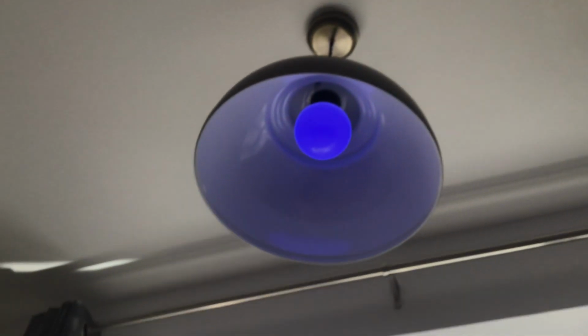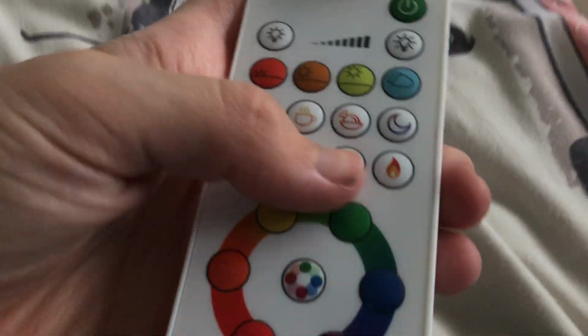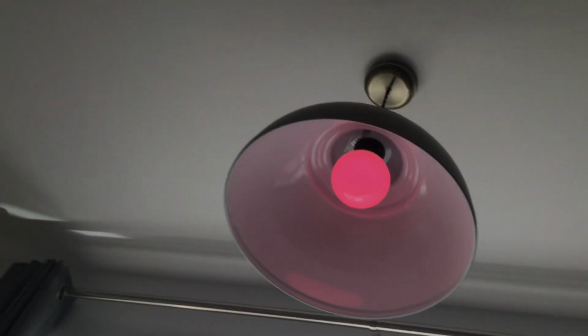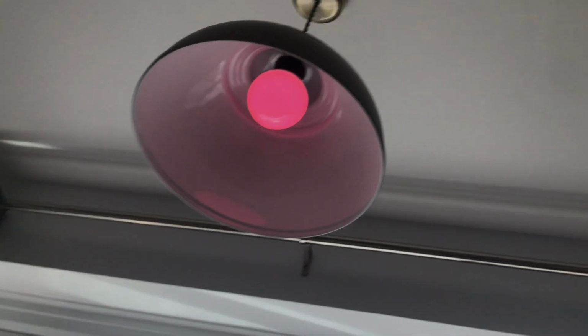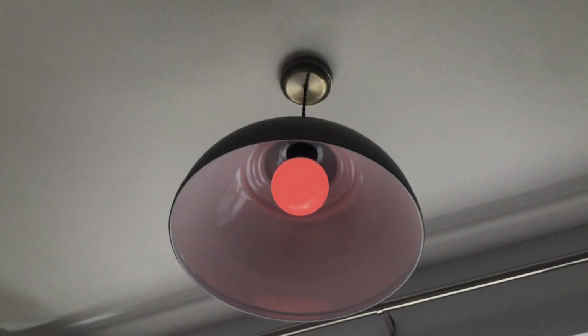Music modes. So it's basically like a disco, it goes to disco mode now, so yeah, it's that mode there. That's weird, heart mode. Basically, it's like a nice pink fade, but I don't really like that one. Anyway, this is a fire mode. It basically turns on the red LEDs and it flickers like a fire.